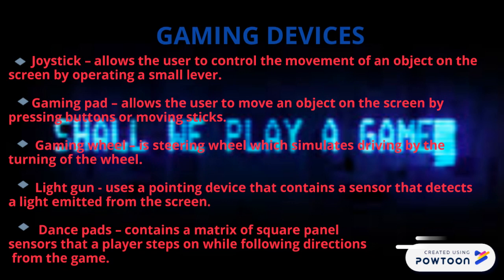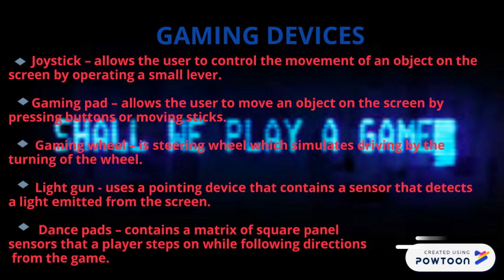And now we're going to look at the gaming input devices. Now these gaming input devices, the most popular one is the joystick. The joystick allows users to control the movement of the object on the screen. So basically it's where you have a vertical stick coming off the device and you can move it left and right. There is also a joystick on your controllers, like your Xbox controller. There is a smaller joystick on there, but that's basically what a joystick is.